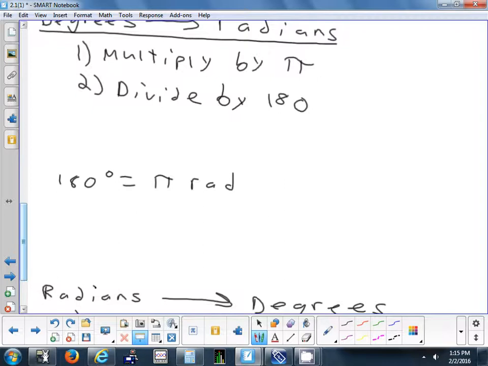Okay, where did we get the 1 last time? Did we do it on the left or did we do it on the right? Did it on the left? Let's do it on the right this time. Okay, what would I divide each side by to get a 1 on this side?